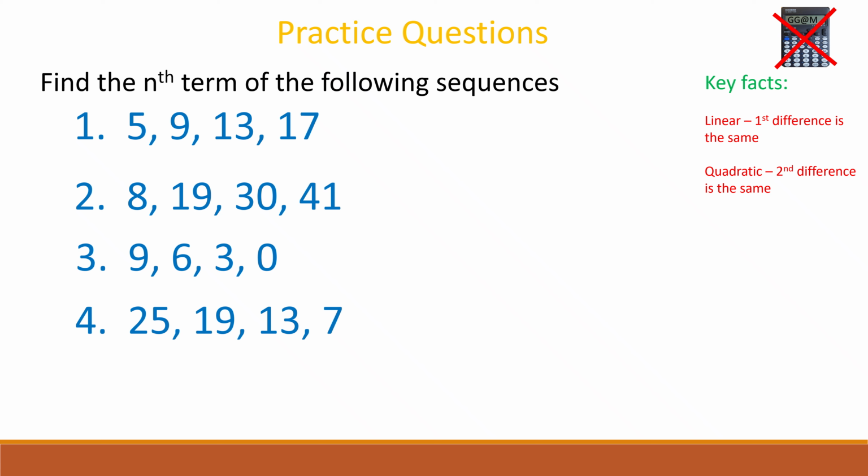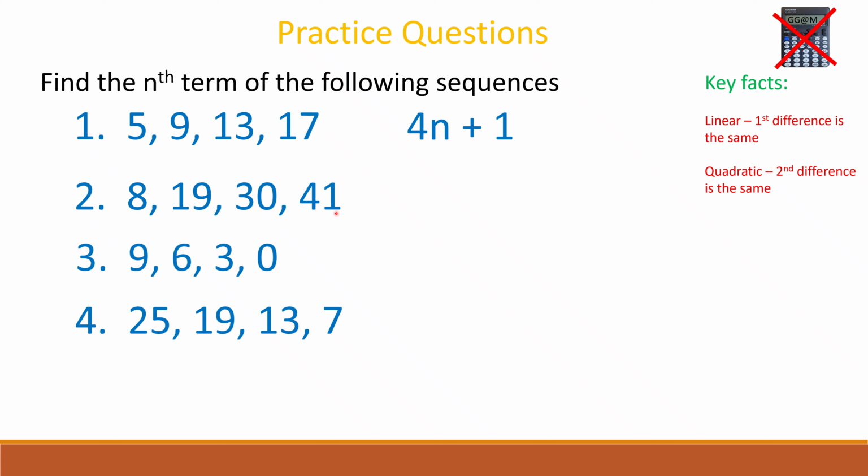Well done. Hopefully you've managed to get yourself pencil, pen or whiteboard or whatever you're using and get yourself some answers here for the nth term. So you need to look at each of these terms and work out the common difference. So here between 5 and 9 is plus 4, 9 to 13 is plus 4, 13 to 17 is plus 4. So it's going up in fours, which means we have got 4n. Now what do we have to do to 4 to get 5? We add 1. So our nth term is 4n plus 1 because it's going up in fours. And then to get from 4 to 5, we add 1.